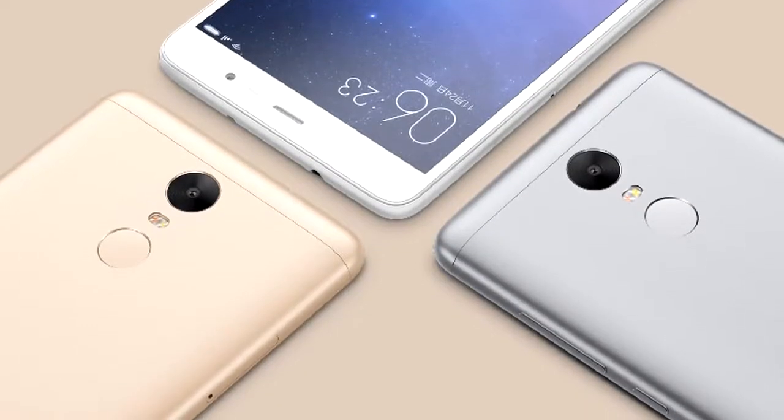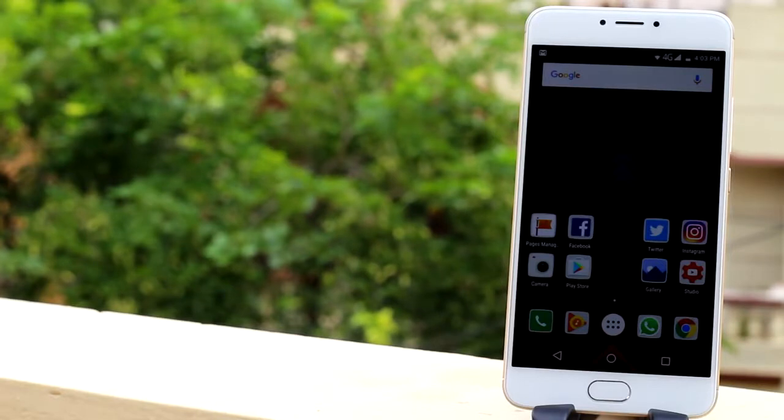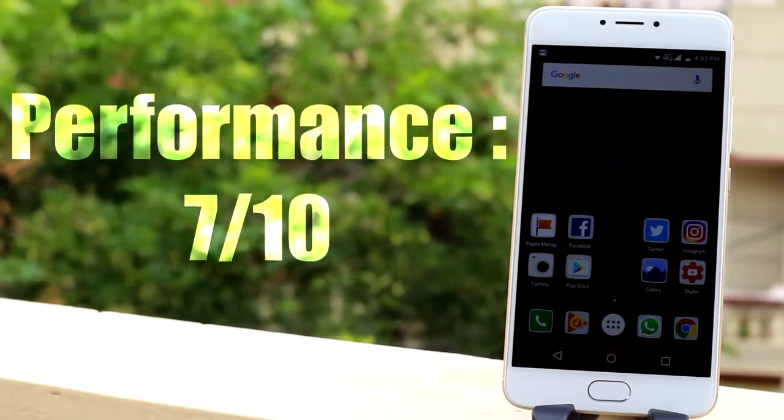At 12,500 rupees, you have better bets such as this Xiaomi Redmi Note 3, Le Eco Le 2 and the Lenovo ZUK Z1. So it's safe to say that the company has fallen short quite a bit when it comes to the Yunicorn, and subjective to my opinion, the Yunicorn gets a decent score of 7 out of 10 under performance.